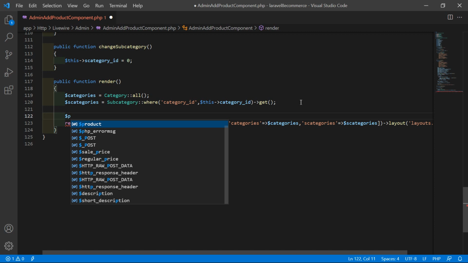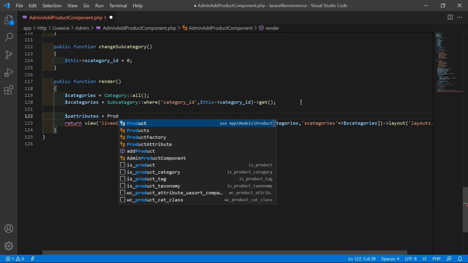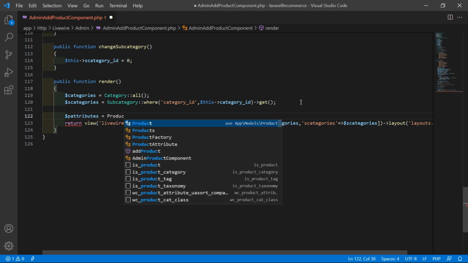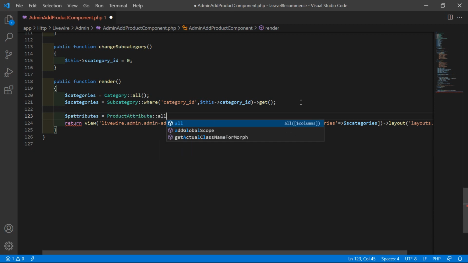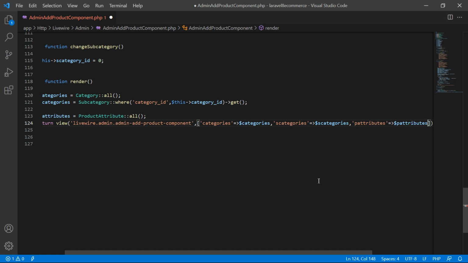Write $pattributes is equal to ProductAttribute, this model name, ::all. Now return this $pattributes to the view file. Inside this array add a comma, then 'pattributes' => $pattributes.